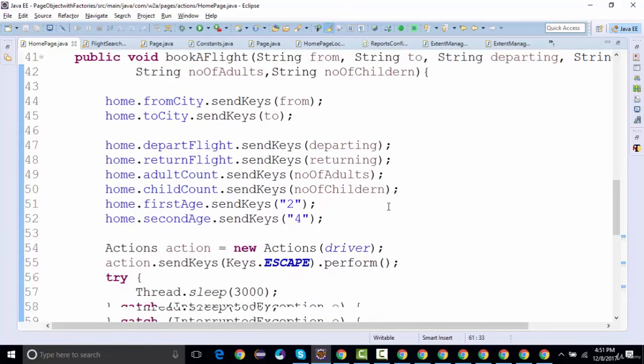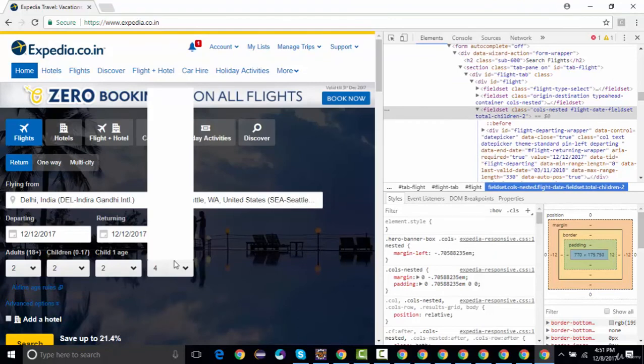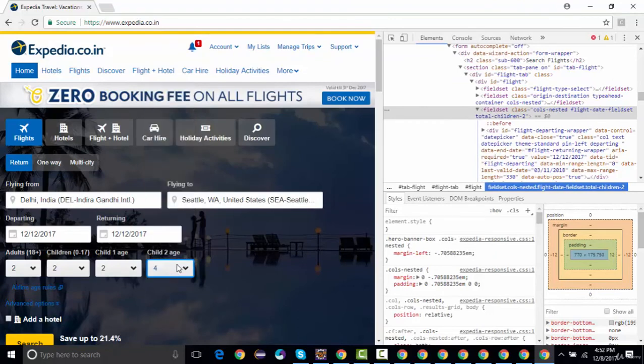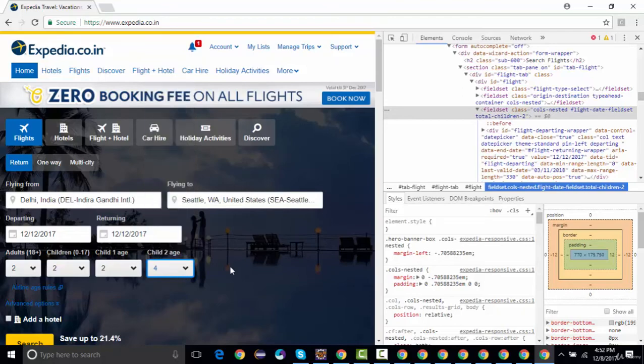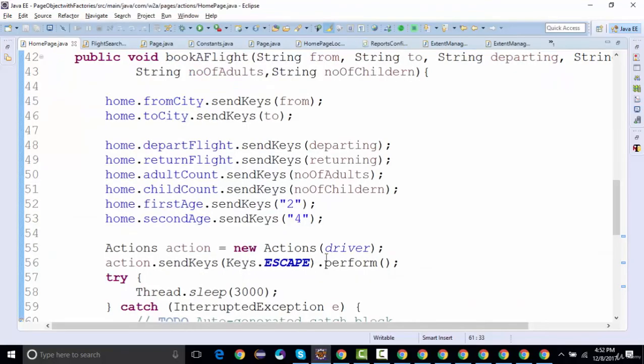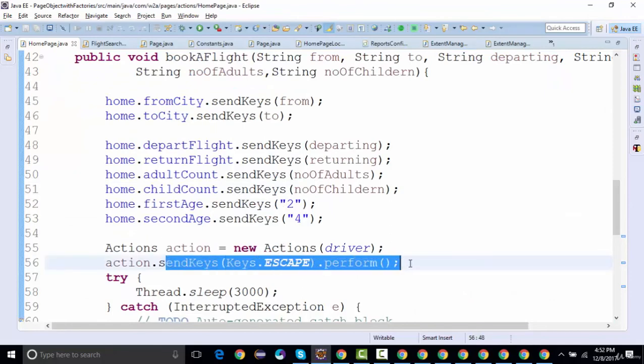So what I have actually done, let's say when we select this thing from here, we need to press escape so that this option should go away. I mean, whatever is popping up should go away, right? So with the help of actions class, I've said keys dot escape dot perform, which will escape that part.